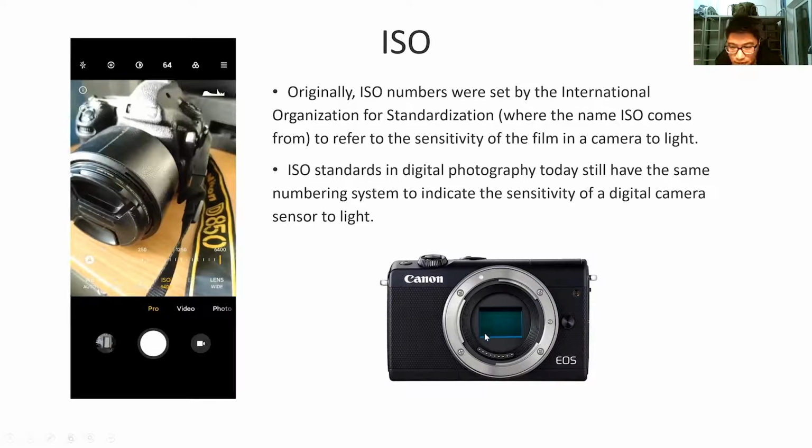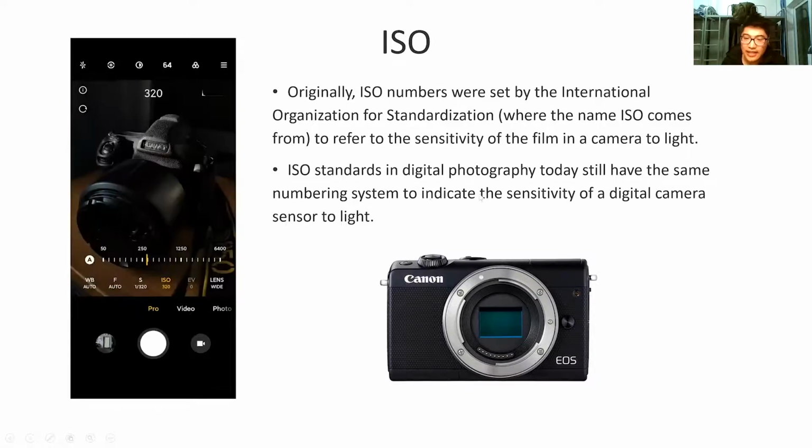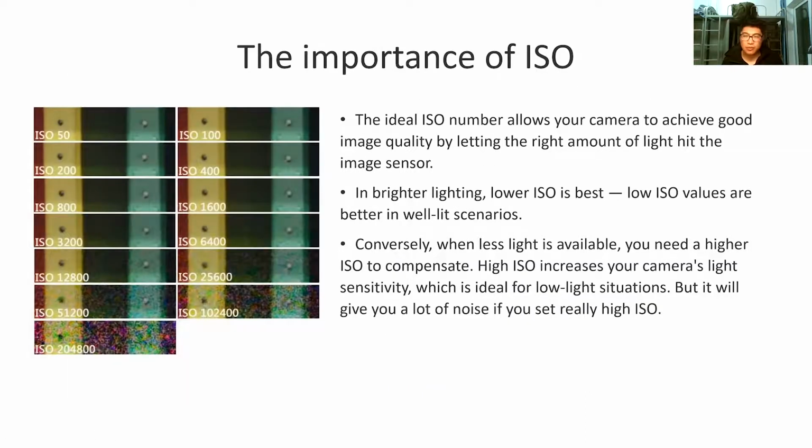Also, you can see this is the camera here. This is the image sensor. When your light gets through the lens and then hits the image sensor, sometimes your environment is very dark, but the image sensor can magnify your digital signal. This ISO indicates the sensitivity of the digital camera sensor to light. So if you use high ISO, the image sensor will be more sensitive to light, so you will get more exposure at the same time. But what can we lose? We get something and we lose something.